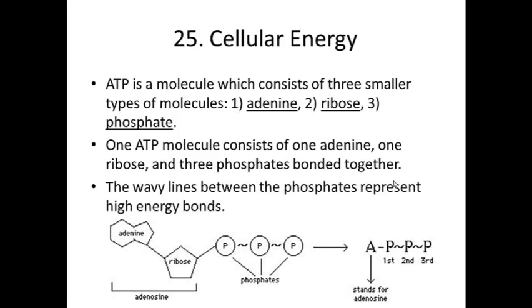So these wavy lines between the phosphates, those represent very high energy bonds. So whenever you make these bonds, you store energy. And if you were to cleave one of those bonds, if you were to break it off, so if you were to take the ATP, break it off, here you would make ADP, but you would also release a lot of energy. So that's how ATP is usable cell energy. We take that energy originally stored by plants in glucose from the sun, and we break that off to release that energy whenever the cell needs it.